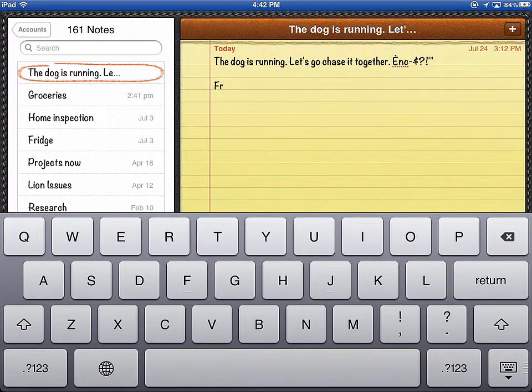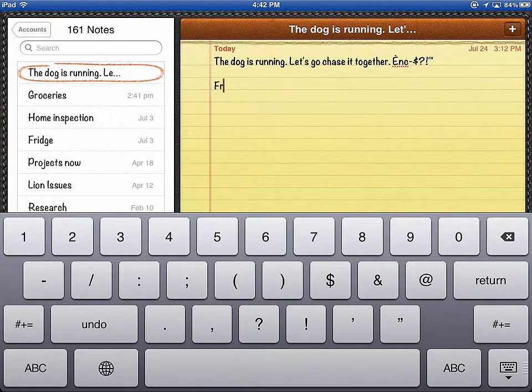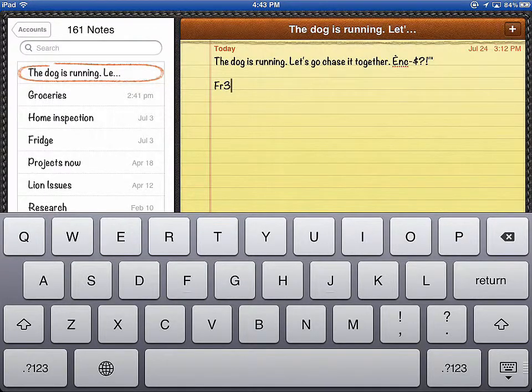Now, here's the secret. I'm going to tap and hold the number key, and then you'll notice it switches. Without removing my finger, I'm going to slide over to the 3. Then when I'm on the 3, the key that I want, I'm going to let go, and notice I'm back at the alphabetical keyboard. Suddenly, I've actually cut out a couple of taps from my process, and sometimes that can actually speed up the process a lot. It's not going to let you type more than one number at a time, but you can also use this for punctuation as well. So for example, I can tap and slide over to the exclamation point. It can just be a good way to save some time.